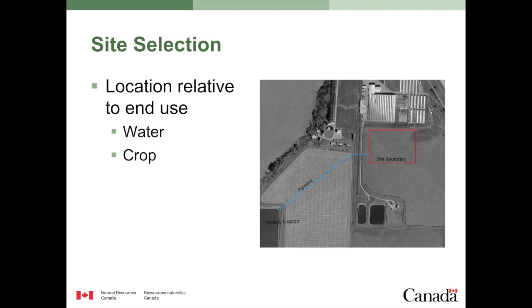Town gave us access to their lagoon. This is PRT's nursery at Beaver Lodge. PRT is the partner that gave us access to their land. And no man's land in here, we had to cross with a 500-meter pipeline to get the water from one site to the other. So this obviously is a more expensive installation than one where your lagoon is 20 or 30 meters from the field you're putting it into.